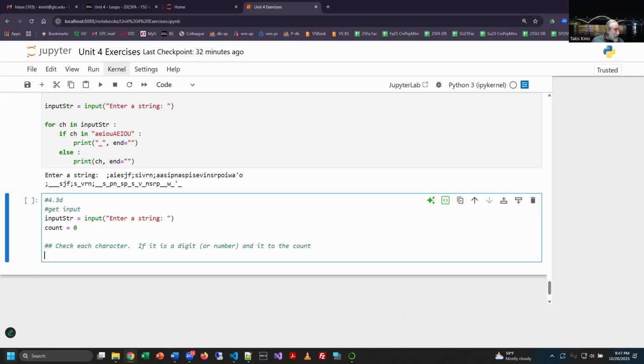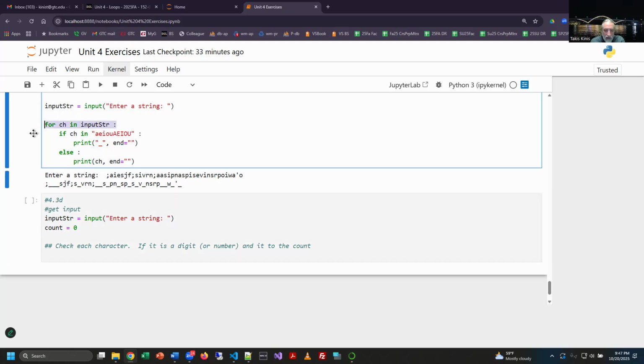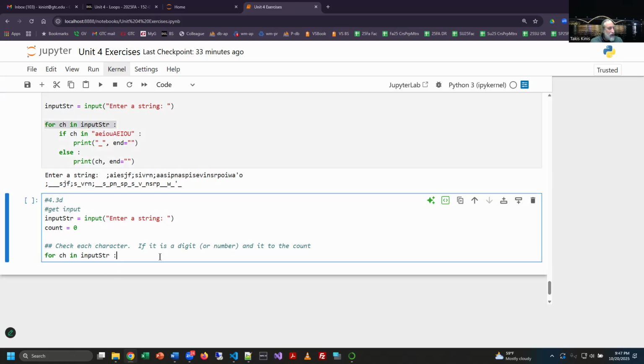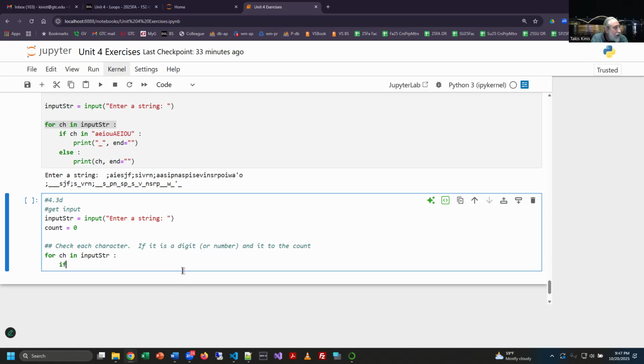Here comes the for loop for this one. So same thing we did above. So for each character in the input string, if that character happens to be greater than or equal to, and notice this is the character 0.